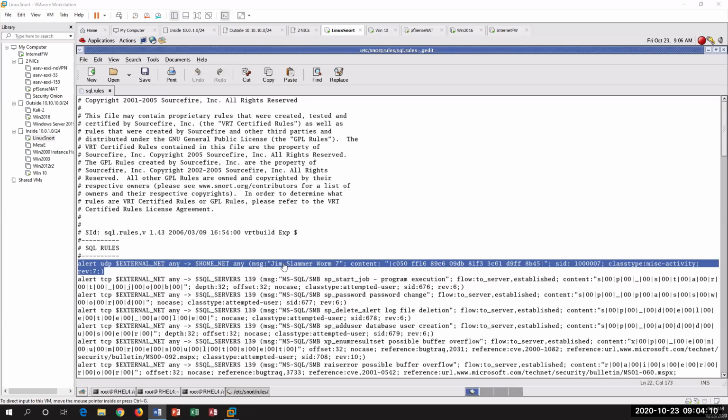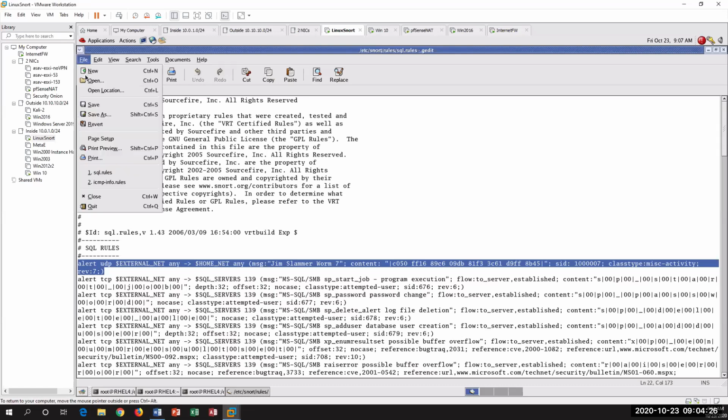I put down Jim so I can identify it. You can put your name here, Jim Slammer Worm 7. So I always use a 7 for this one, for a reason we will know pretty quick. And then after that, you can click File and save and exit.